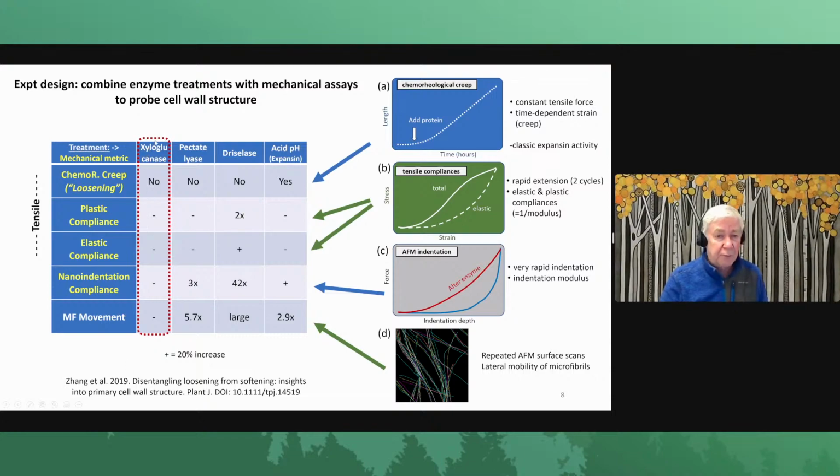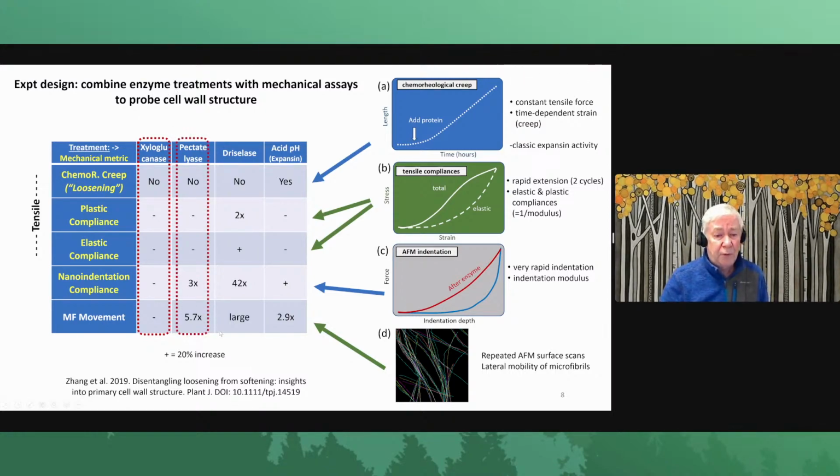This is more extensive, but some years ago we found that xyloglucanase treatment did not cause cucumber hypocotyls to creep, but there was another set of bifunctional enzymes that did cause them to creep, and that was the basis for a notion that we put forward at that point, that there are certain limiting junctions, we call them biomechanical hotspots, that involve an intertwining of xyloglucan and disorganized cellulose that hold things together. I won't talk about that at this point. I'm focusing on other aspects. So no effect of xyloglucan digestion.